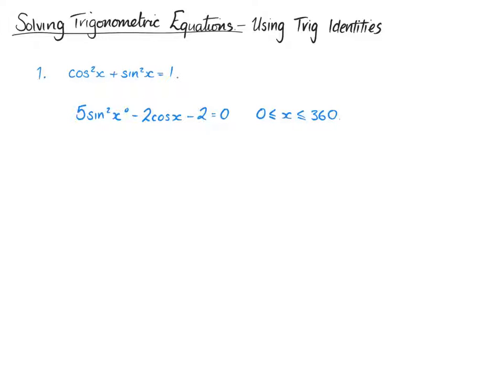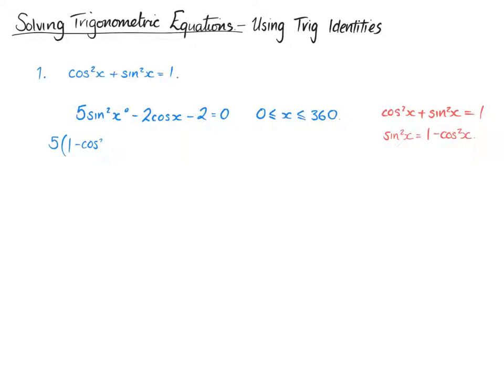So if we take our identity, cos squared x plus sine squared x equals 1, or it could be sine squared x plus cos squared x equals 1, same thing, just putting them around the other way, because when we add, it doesn't matter what order we put it in. We want to replace that sine squared x, so we're going to have sine squared x equals 1 minus cos squared x, because I've taken away cos squared x from each side. So now it's about substituting in and solving.